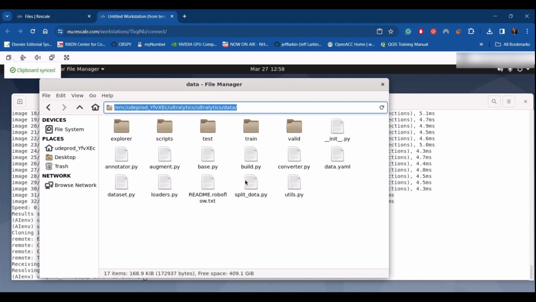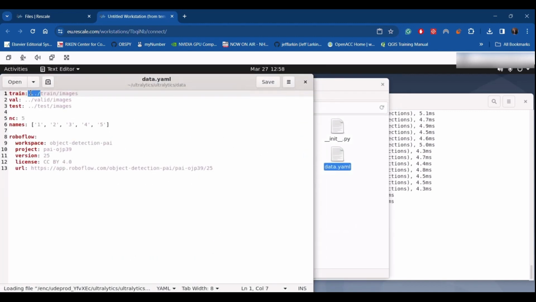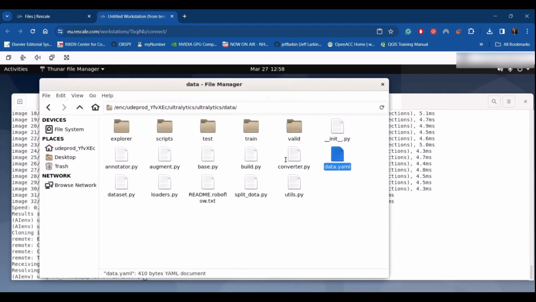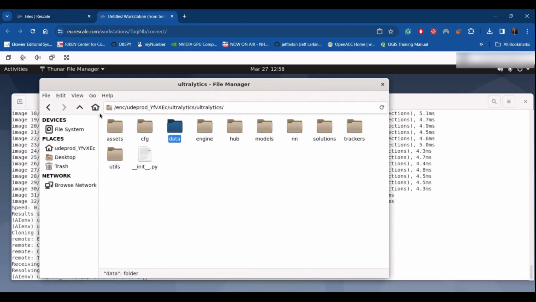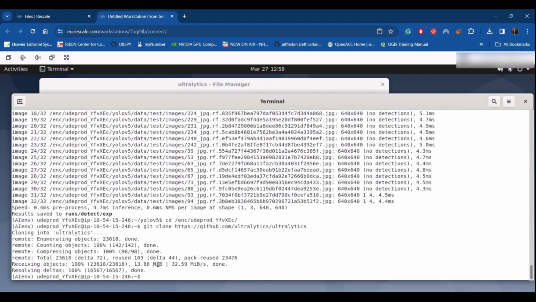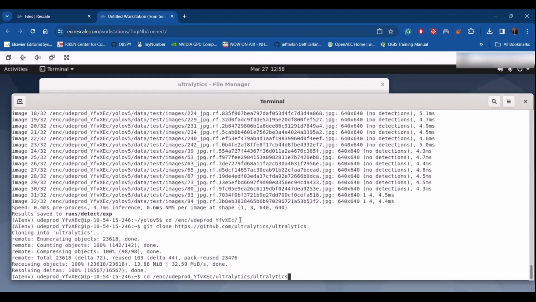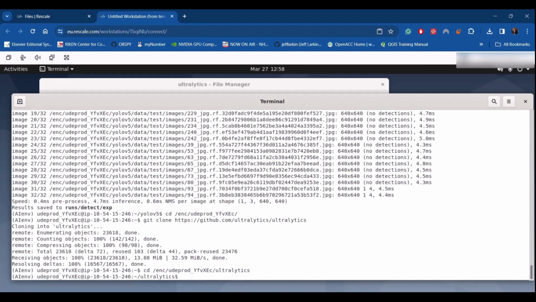Okay, get the path, go back to data.yaml. It's a new version, so let's drop the exact path over here in the file, save it, and close, and that's it. So now we should be working inside of this directory. So Control C over here, cd, change to the new Ultralytics directory. I think we need to delete one path, and that's it.